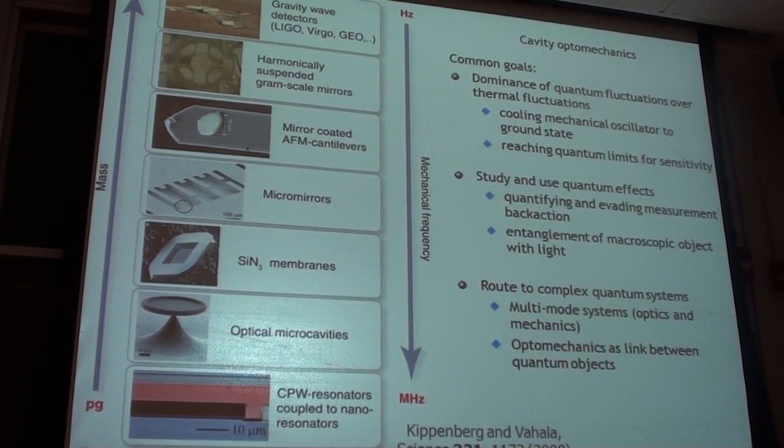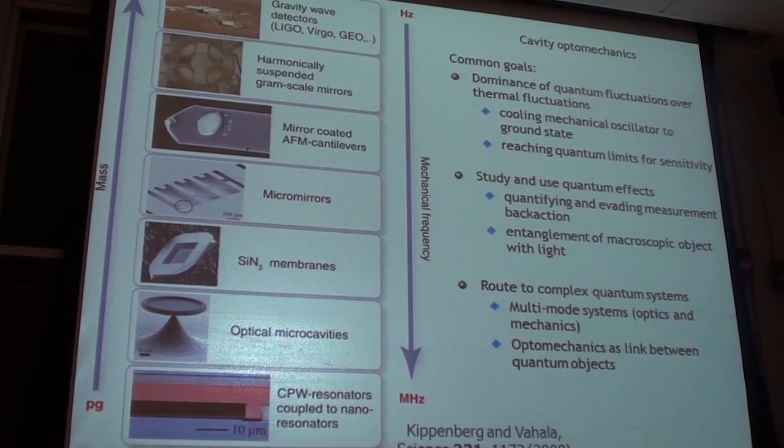oscillators ranging from massive gram scale mechanical oscillators to things down in the pico or femtogram scale, and then a wide range of electromagnetic resonators as well. And so when one goes to a meeting these days in cavity optomechanics, one has to become very quickly versed in a whole range of experimental techniques that are applying. But fortunately, we're all using similar language, at this point at least, to describe fairly similar goals.